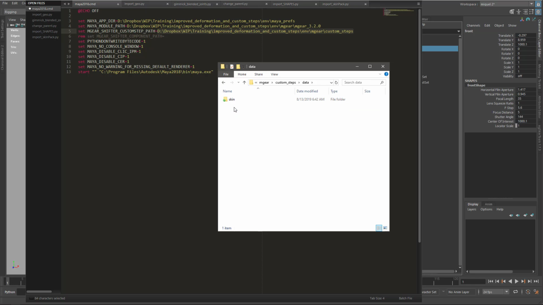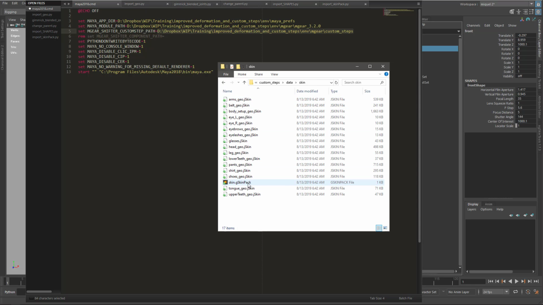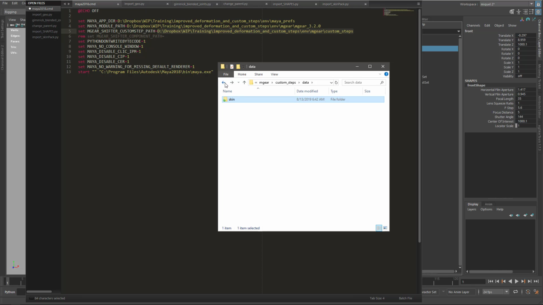Later I have this data. The data is anything that is not a Maya file and not a script. For instance, here I have my skin weights. I have my Skinpack here, and I have all the weights for each of the objects. I'm going to re-export this before we continue. And here I'm going to store other data, for instance, the RBF manager, or the shapes. The shapes configurations are the ones we're going to use to recreate the corrective shapes structure.